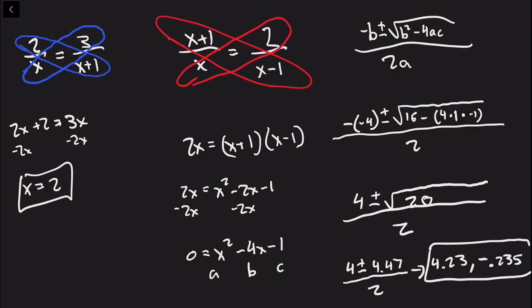So even though these numbers weren't friendly at all, we were still able to do cross multiplication and then use some algebraic formula to figure out what x is equal to. So very briefly, I also wanted to mention what excluded values and restrictions were in terms of rational expressions. So excluded values or restrictions are basically numbers that x is not allowed to be, because then we wouldn't get a real number for it.